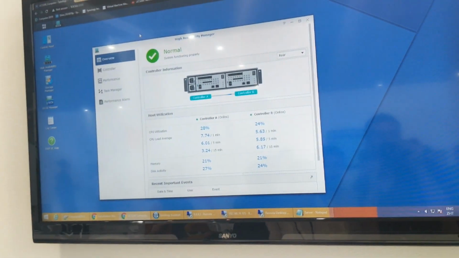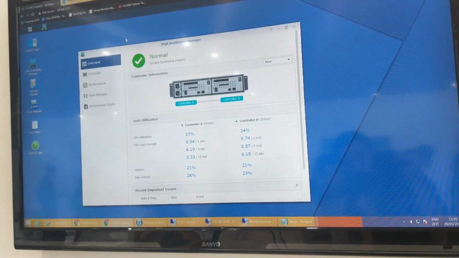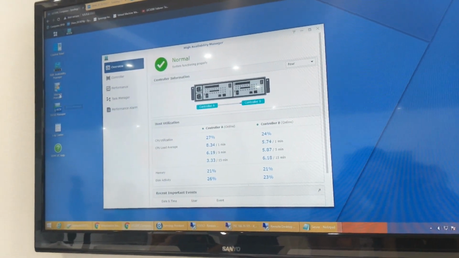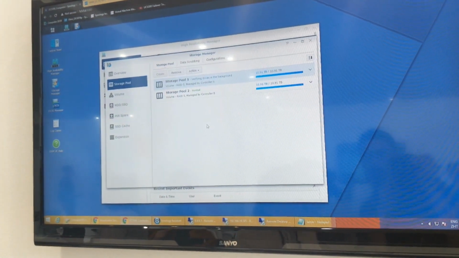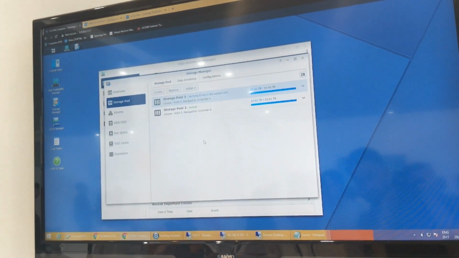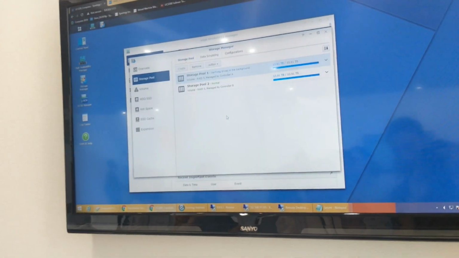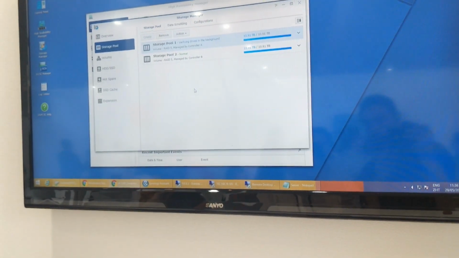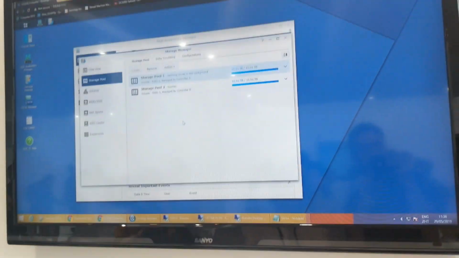Now, the device, when looking at the high availability manager, will show both sides of those controller boards inside the UC3200, and as you can see, the CPU utilization for both is around the 20% mark. Now, while this has been running, the storage manager also has two separate volumes living on each controller. If you look a little carefully there on screen, you can see storage pool 1 on controller A and storage pool 2 on controller B. What that means is two separate volumes on individual controllers, which only goes further to highlight the fact that this great device can be used with both CPUs doing different things.